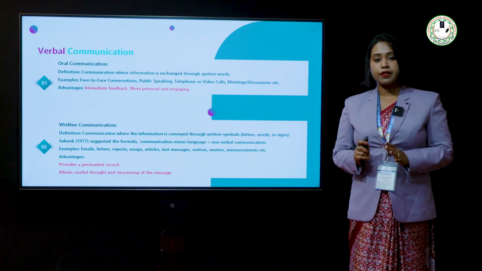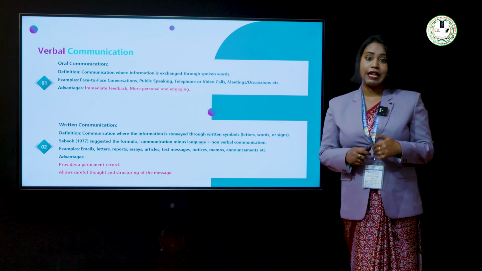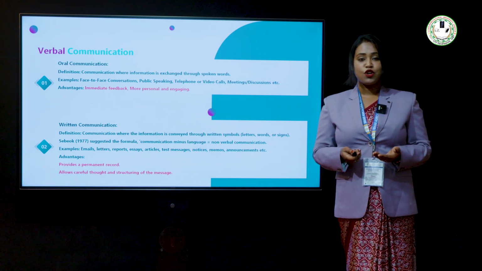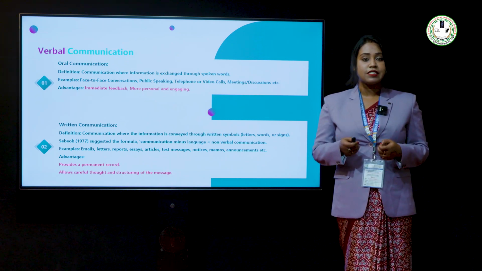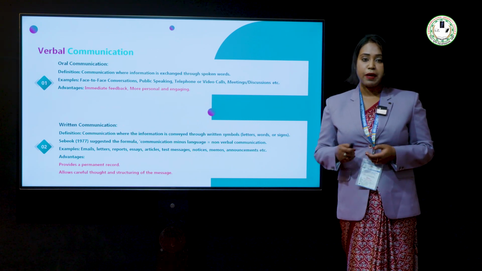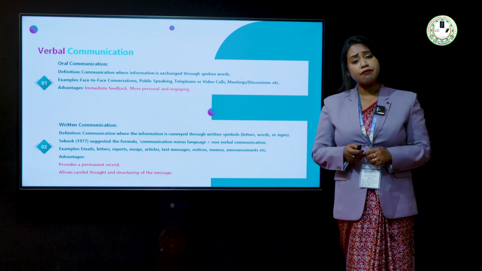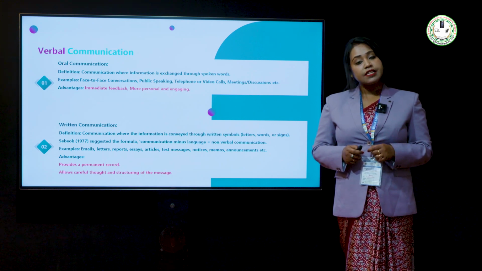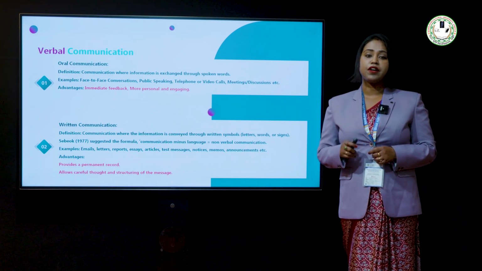So first one is verbal communication. What is verbal communication, my dear? Verbal communication has 2 ways. One is oral communication and another one is written communication. So basically verbal communication means communication where information is exchanged through using words. So using words in an oral way like speech, lecture notes, or in a written way, that means emails or letters, newspapers. So these are the printed communications. So the advantage of oral communication is immediate feedback, more personal and more engaging. And written communication has advantages like it provides a permanent record, allows careful thought and structuring of the message.